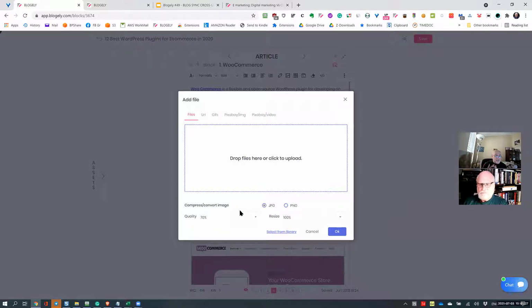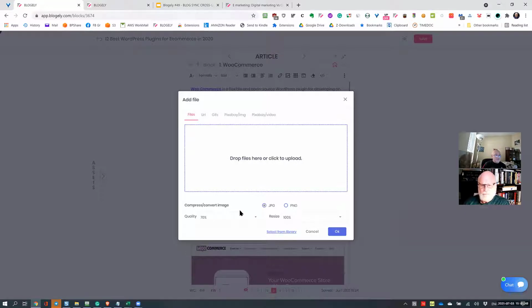Even though you can load the large image, because we store it on our Amazon S3, performance will still kick in when somebody enters your blog post, reads it, and it takes a long time to load. Not a good idea, right? So you want to load the fastest. So the smaller the image size, the better.